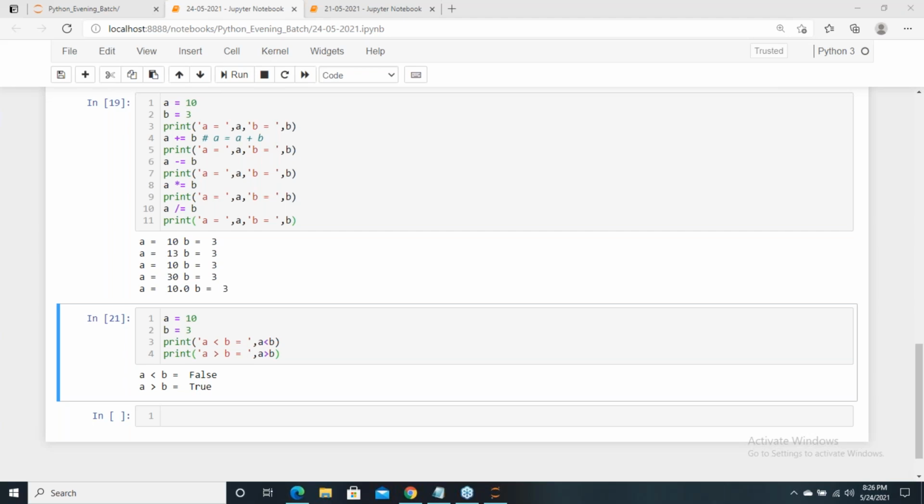So hope you are clear with this set of operators. Basically that's for today's topic, and tomorrow we are moving to the extension of this topic. Make sure you get good practice on this topic, so that it will be easy for you to grasp the next one. Okay, I'm done for today's class.